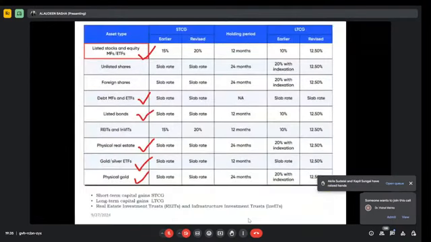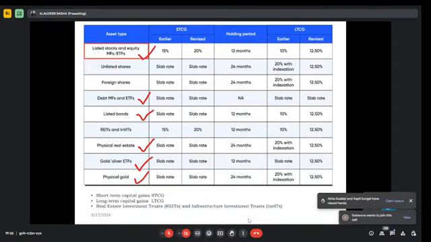So this is the main chart to identify how our tax will be allocated in the previous year and current year. Okay, we will not cover all the asset types. We will just find out one or two things. For example, equities, mutual funds, bonds, gold, silver, ETFs. So we can find out only 2 to 3 categories.